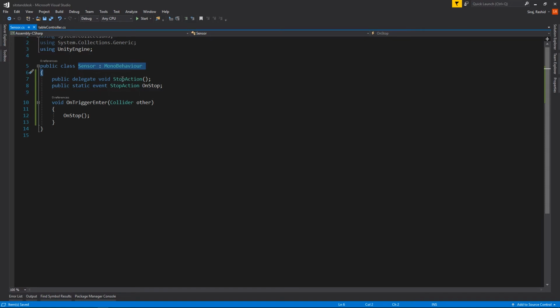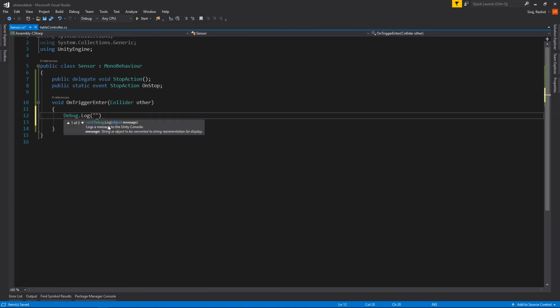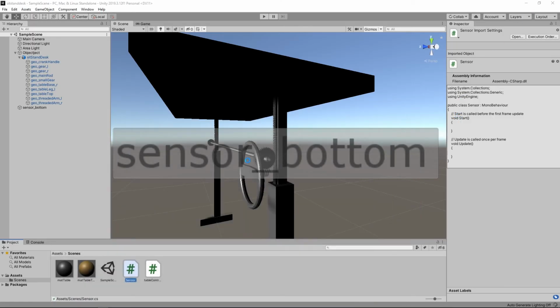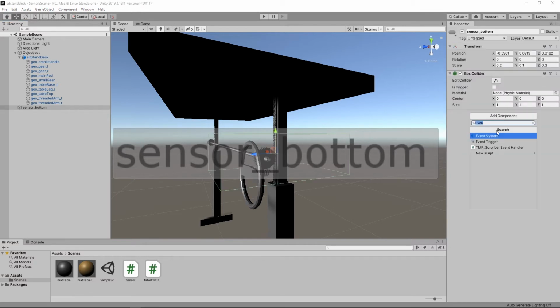We can subscribe to this event, and when the trigger happens, it will call whoever is in charge of it or wants it. Before we do that, let's just make sure that the trigger is working. So we will add a debug line saying trigger, and I'll save this. I'll come back into Unity, take this sensor, and add this sensor script.